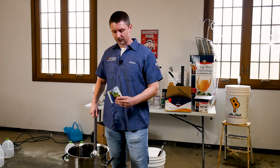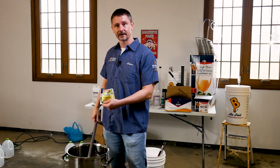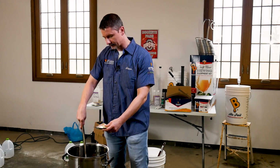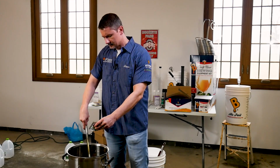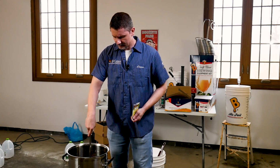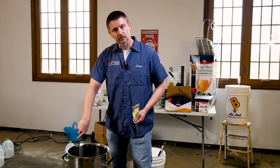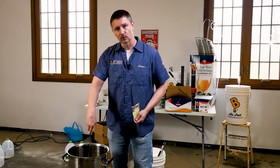All right, our 5 minutes has passed and we're ready to add our last hop addition, which is going to be Cashmere hops. We'll go ahead and sprinkle those in. Give it a good stir. Then after this, we're going to let it boil for 10 more minutes. We're going to kill the flame, and then it's time to cool our wort.